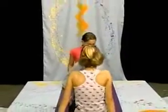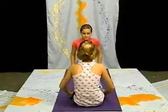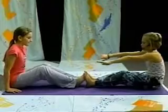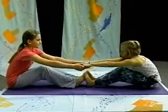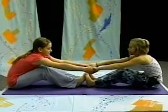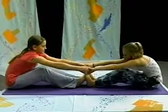This is where we have our feet together. We bend our knees if we have to. Now, we grab each other's hands and we pull lightly so that no one's in pain. And breathing and feeling the stretch.